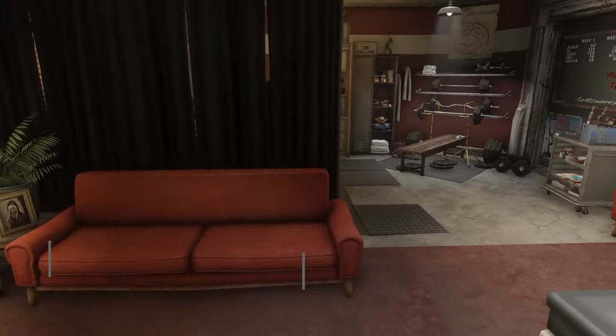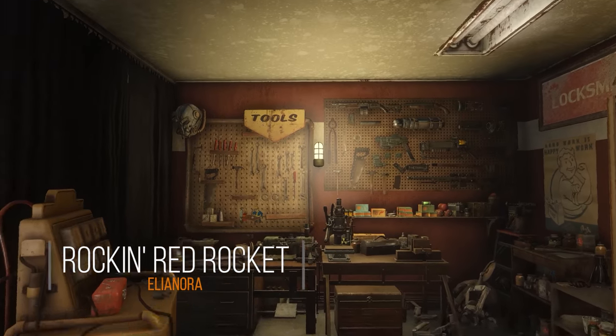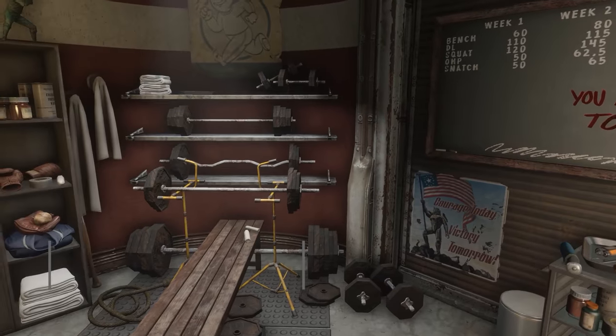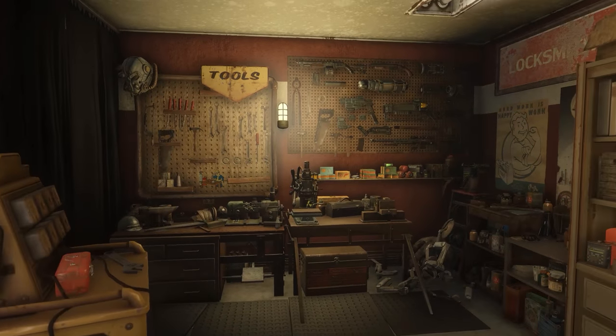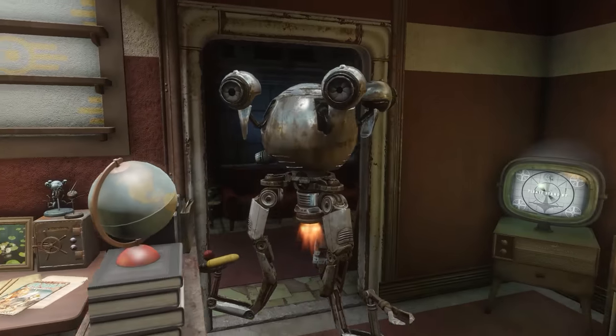You could still build your own settlement, but what Rockin Red Rocket is going to do is actually make it so the gas station interior aspect of Red Rocket is now going to be a proper player home. You're going to be able to go inside, have a bed, have a kitchen, have all the amenities you do want. This is going to be one of Eleanor's player home mods, although it's one of her older ones, but that definitely has a certain quality to it.